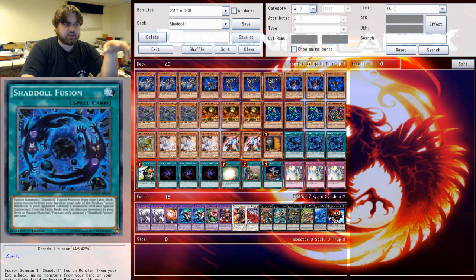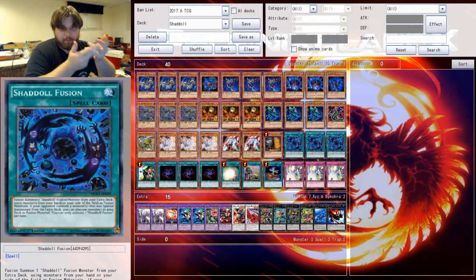And then for the spells, 3 Shaddoll Fusion. Like I said, this card is impossible to be power creeped in the game. There's a reason Construct is banned, because Construct is the one card answer to every extra deck card in the game as long as Shaddoll Fusion exists. So Construct will probably never come back.